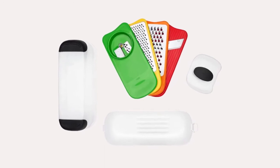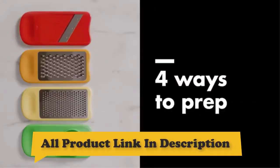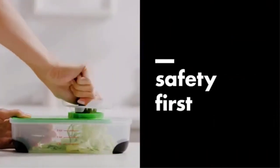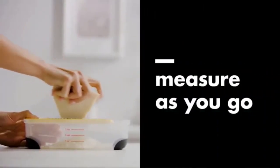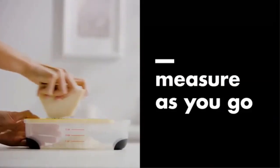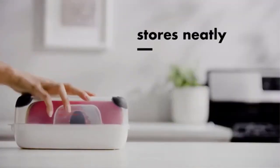Number 9: Oxo Good Grips Spiralizer Set. This three-in-one tool is the perfect solution for quick meal preparation. With three blades, you can do almost any kitchen task with the Oxo Good Grips Spiralizer Bread and Slice Set. The spiralizer creates uniform vegetable noodles out of fruits and veggies. The non-slip feet keep the container steady and the food holder protects your hand while slicing. The container measures and collects food, and doubles as a lid while storing the blade neatly inside.